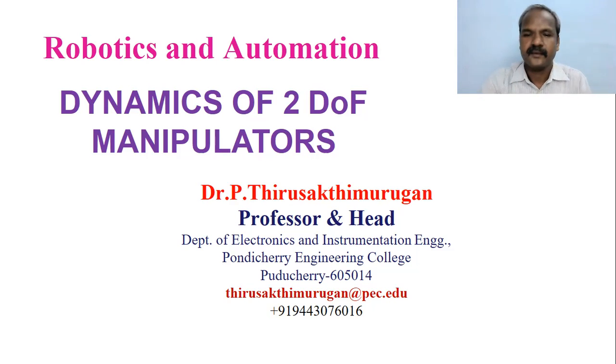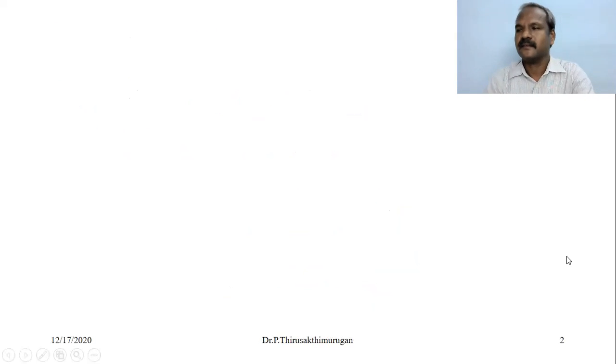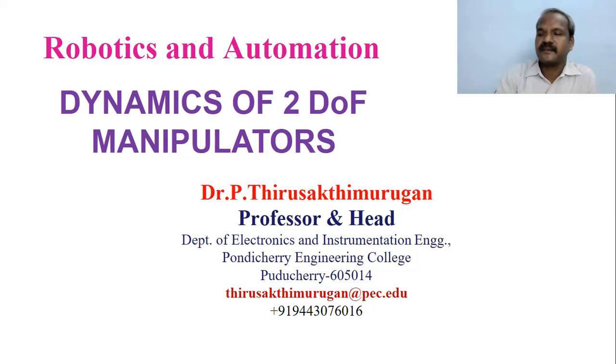For control system design purposes, Lagrangian Euler dynamics gives us a mathematical model that reveals the dynamical behavior of the system. Therefore, today we are going to derive the dynamic equations of motion of two types of robot manipulator. Our approach is to derive the kinetic and potential energy of the manipulator and then use Lagrange's equation of motion to derive the dynamic equations, right?